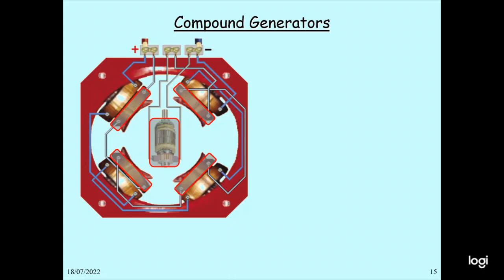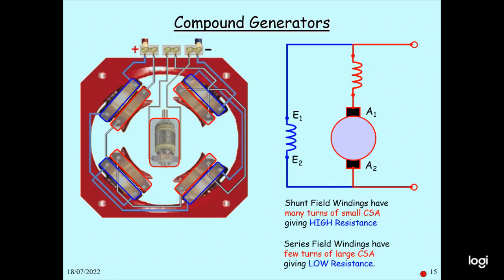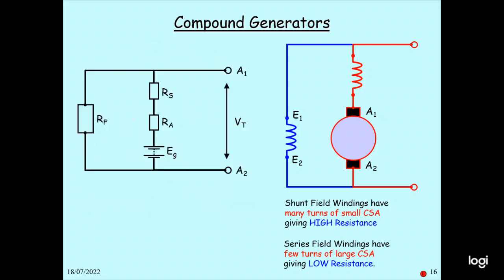The next one is a compound generator. Compound generator is a combination of the series winding and the shunt winding. So this is a compound generator. So in this case, A1 A2 is the armature, E1 E2 is a shunt field winding. Shunt winding has many turns of small cross-section area giving a high resistance. Series winding has a few turns of large cross-section area giving a low resistance. So this is a compound generator diagram.